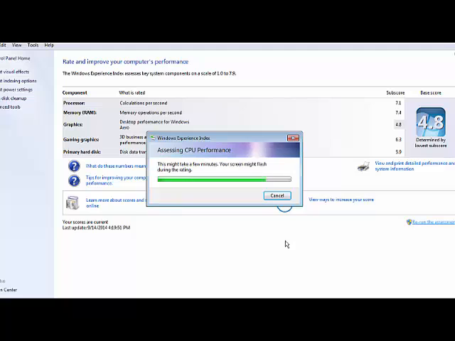Yeah, it's almost 80% now. So usually it should not take this much time, but this is after a very long gap that I'm running this assessment, so it's taking some time to retrieve and update the information.